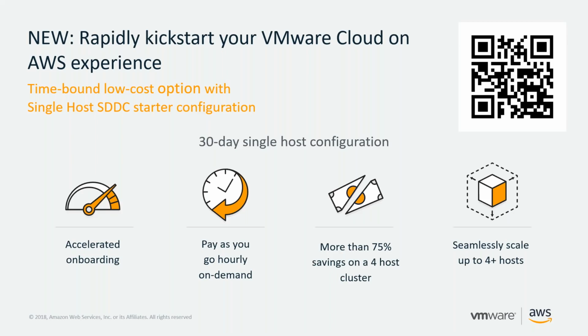HCX is bundled with this as well, and you get it for 30 days. Obviously, if you use it for 2 hours and then delete it, you only pay for the 2 hours. If you use it for the entire month, you get billed for the entire month and then delete it. With about 2 clicks of a mouse, if you decide you want to keep that SDDC, you can scale it up to the 4 hosts minimum that we have and keep running with it.